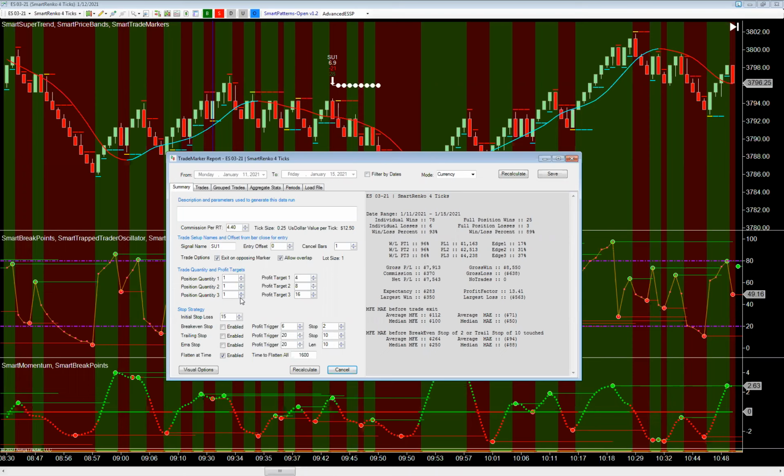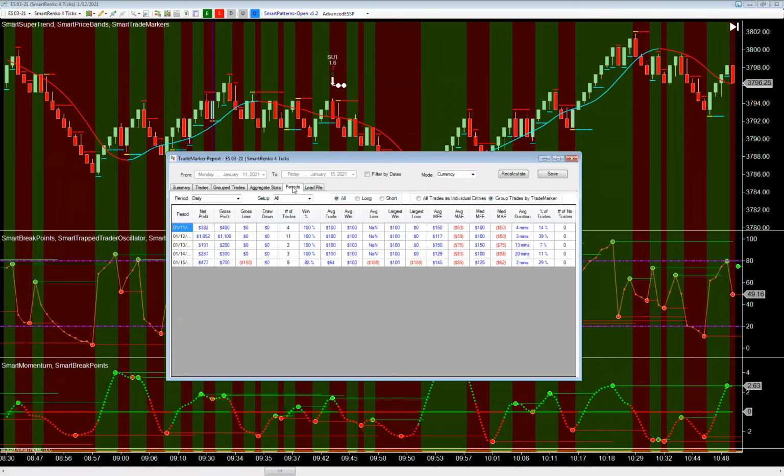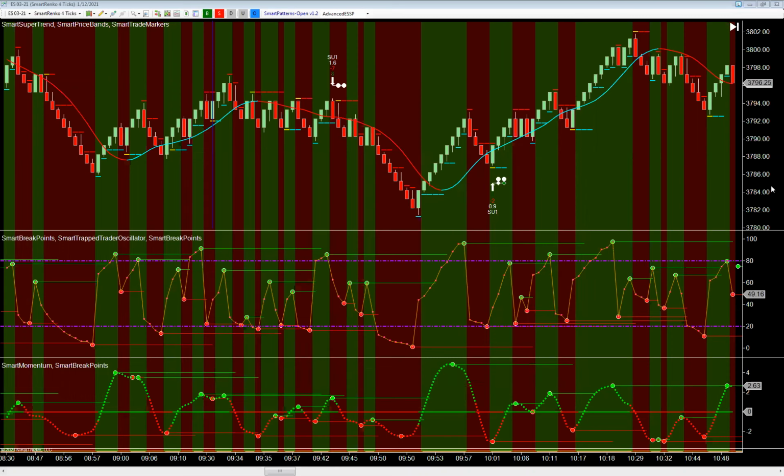So we show a lot of different types of situations. This is sort of a room favorite. We can hold it for a couple of points, and then we can manage it, trail it, and put a break-even stop and all kinds of things in here. But let's look, we look at this and we go for holding it for 8 ticks and whatever. This looks a little fishy to me. So let's go through Tuesday and see.